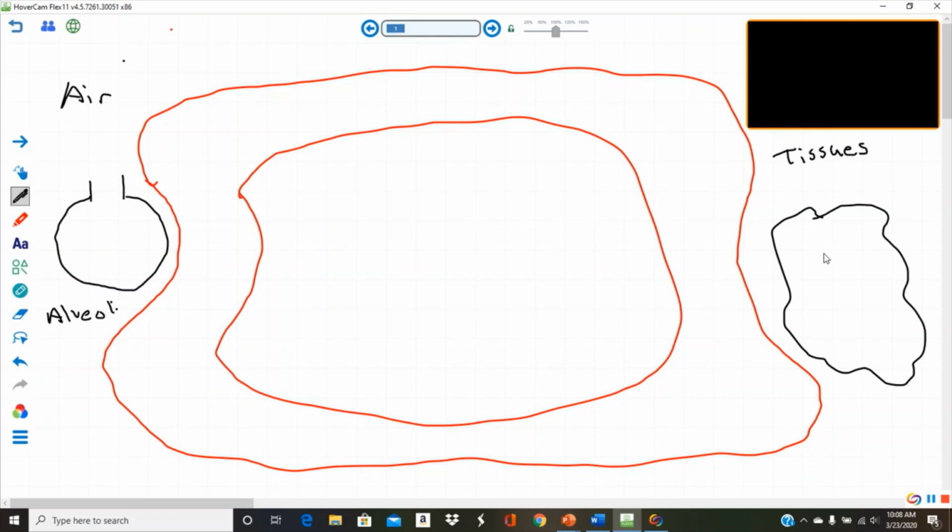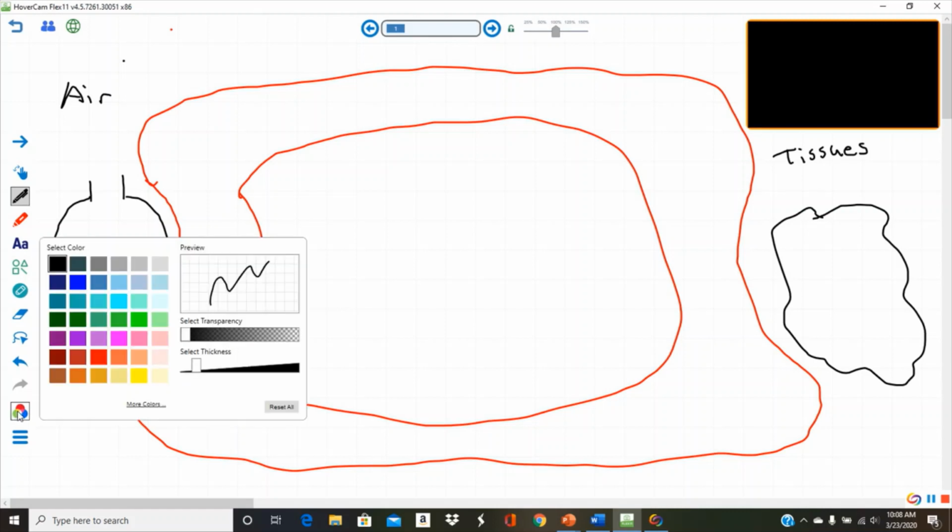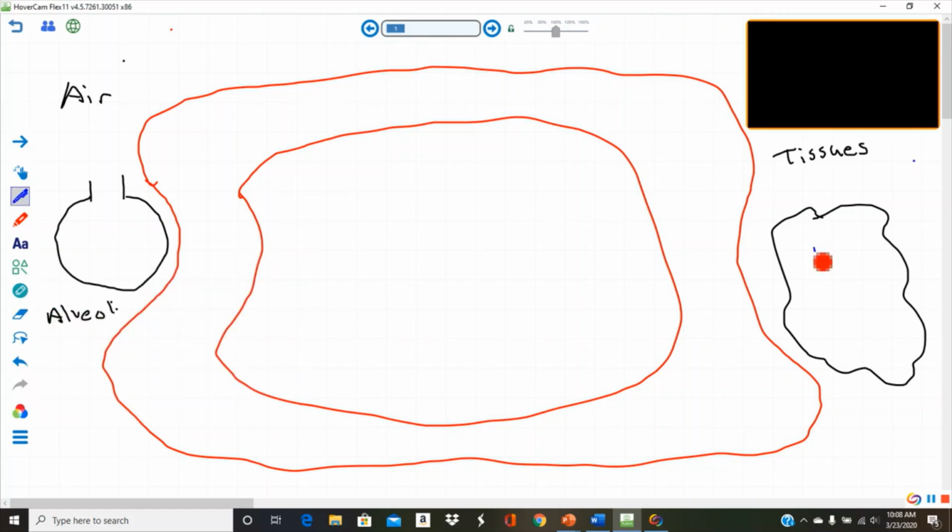And since they're doing that, we will see the partial pressures of O2 and the partial pressures of CO2. CO2 has a partial pressure of about 45 and 40 for oxygen. Okay? So this tells us we're consuming oxygen and producing CO2.